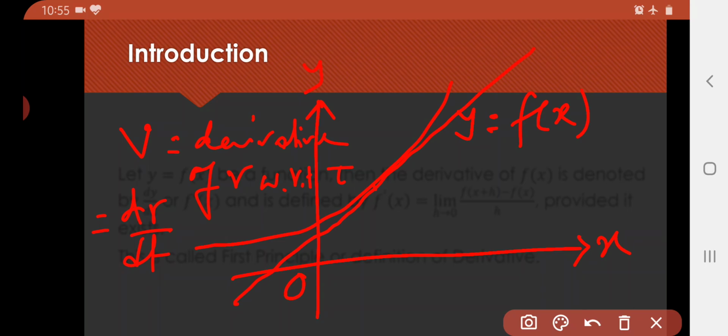Now, acceleration is considered to be the rate of change of velocity with respect to time, so we write that as dv/dt. So basically derivative does two things. It gives you the slope of the tangent to any particular curve, and also it gives you a rate measure of any physical quantity with respect to another physical quantity. All of these things are to be discussed in detail in class 12, so I am not going deep into these ideas. Let me just give you the formula and let us solve the problem. So that's all we have in class 11.